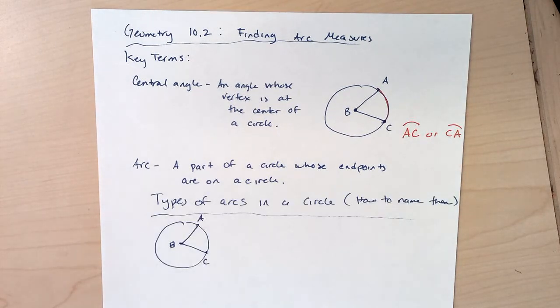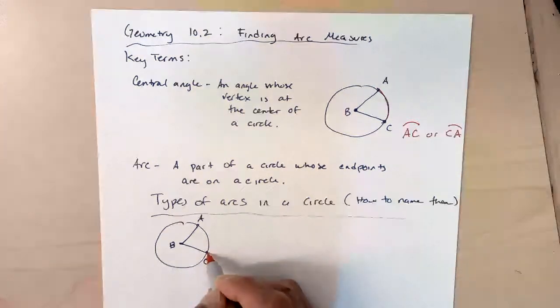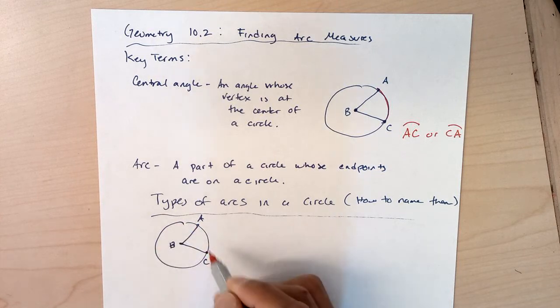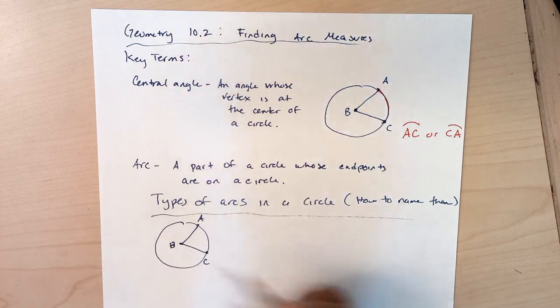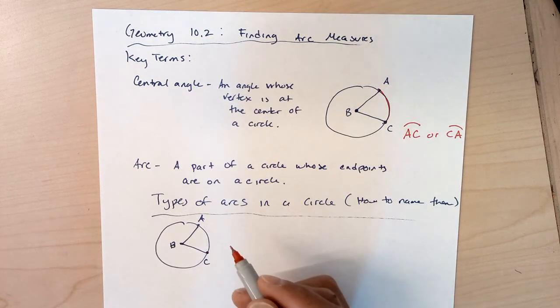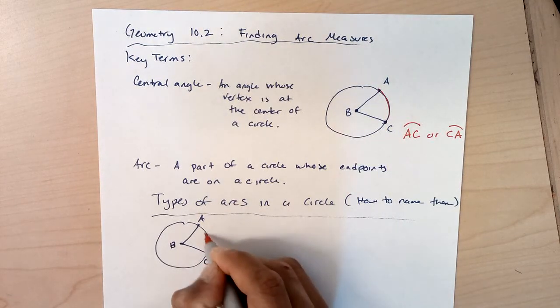So the different types of arcs in a circle are defined by their arc measure. So we measure an arc like we measure an angle in terms of degrees. Again, if I start at one single point on the circle, make a full rotation, that would be 360 degrees. Okay, half a circle, half a 360, 180 degrees. So I think it should be kind of obvious that this arc is less than 180 degrees.